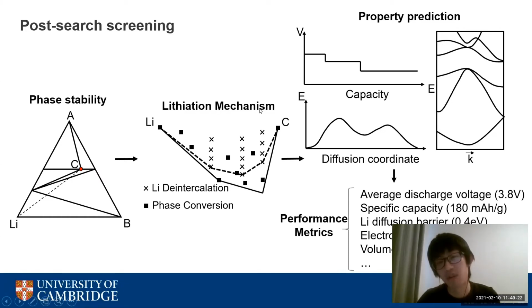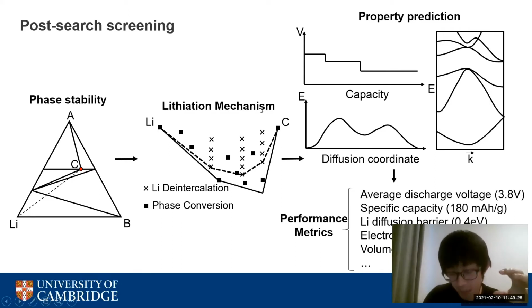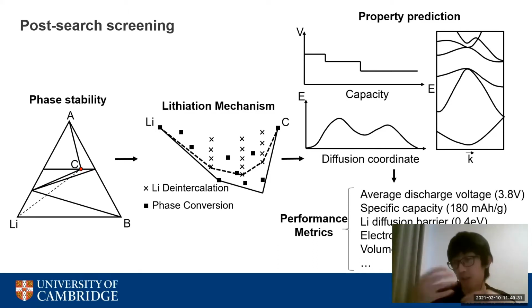So for cathode materials, there are two types of lithiation mechanism. The first one is the intercalation, which everyone knows. Basically, when you take the lithium out, you don't really change the framework structure. And the second route is the phase conversion route, which means that when you take lithium out, the structure is no longer stable and will decompose into other phases. So usually the phase conversion type of reaction is lower in energy, like this one. So if we find that the intercalation route is not that high in energy, we will say that it may still be possible that it will take this intercalation type of reaction.